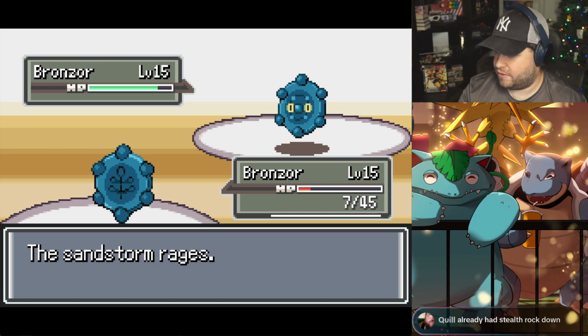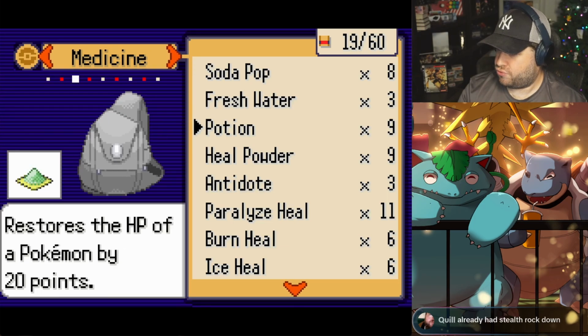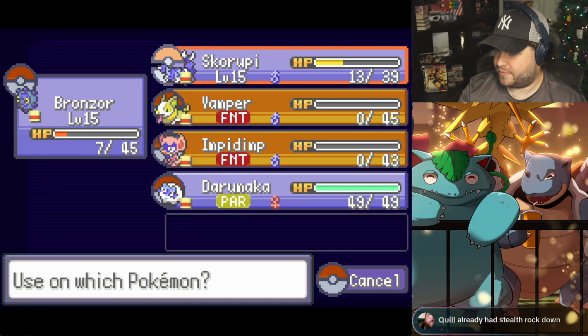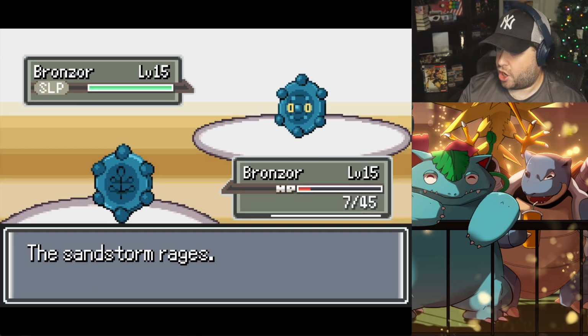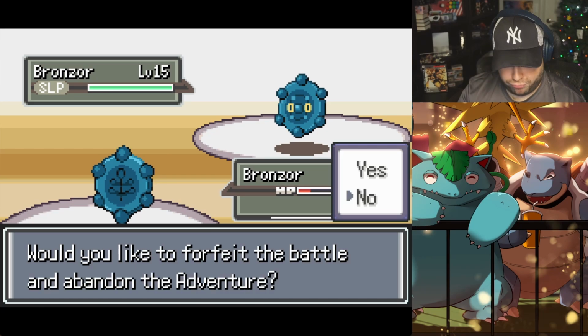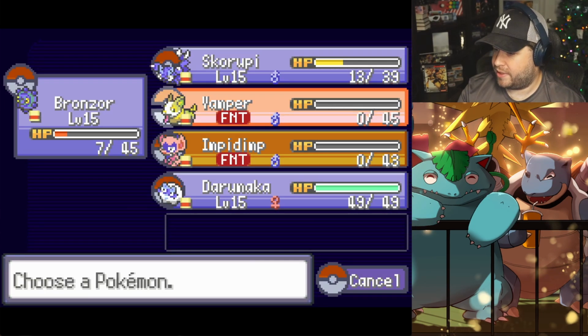Turns off with Confusion, let's go. Go ahead and use Paralyze Heal, because Darumaka can come in and take this thing out. Oh, use Rest. Perfect. Now we get... Oh, no. Almost hit Forfeit. Now we get a free switch.